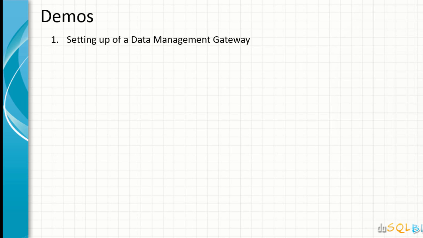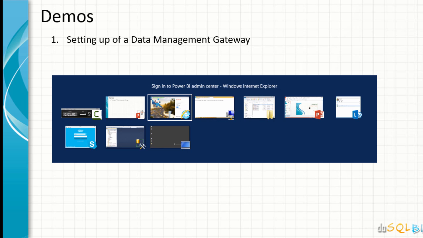We'll see the first demo where we set up the data management gateway. I have a setup where I have two machines. One is the domain controller, where data management gateway should not be installed and is not supported. I have a second machine that is not a domain controller, which is in the same domain. That's where we will be installing and setting up the data management gateway. This setting up of the data management gateway has to be performed on premises. Let me switch to the client machine.